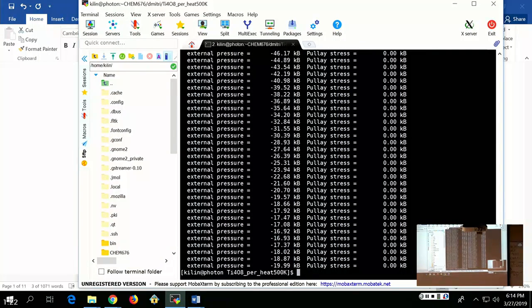Negative means there is a pressure inside the box. Okay, so it's super simple. And there is a keyword to optimize your cell in such a way that pressure will go to zero. This is the way to squeeze fluffy polymers into a solid thing.